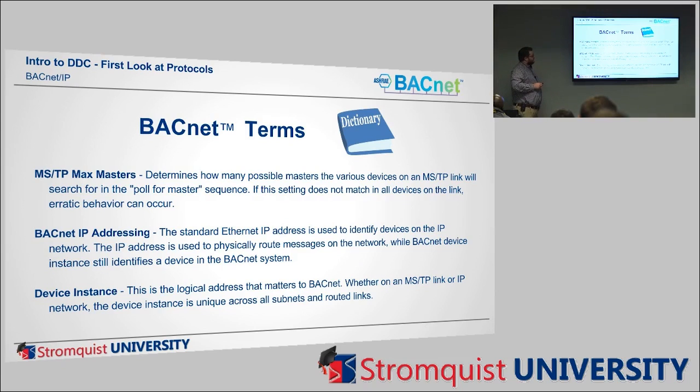Max masters, basically, so on this token passing network, you start at address 1 and you say, I'm the master. Do I need to get any information? And if you say no, I say, okay, I pass this to address 2. Well, if I leave my max masters at 127 and I've only got 20 devices on my bus, when I get to 20, it's going to ask, is there a device 21? Is there a device 22? So it's going to spend time seeing if any of those other devices above 20 were added. So I can say this is the maximum number of devices on this bus, and it goes back to 1 instead of polling all these dead addresses.